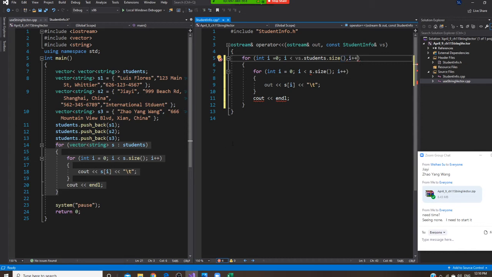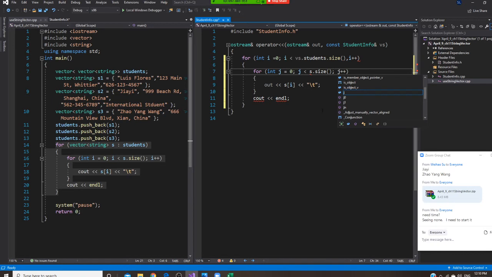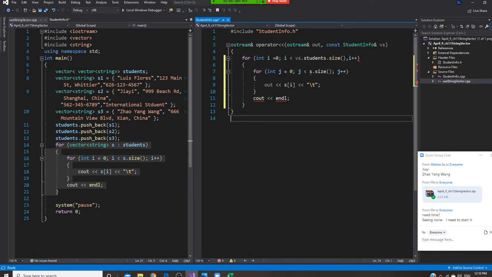Okay. So now right now I have 3. So for i equals 0, i less than my class. My class has a table called student. Inside the student, my size is that. Okay, then that's coming back here right now. Okay, for j. All right. So once I come in here, right here in the j right now. So on each j here, and okay, so I'm going to do this.